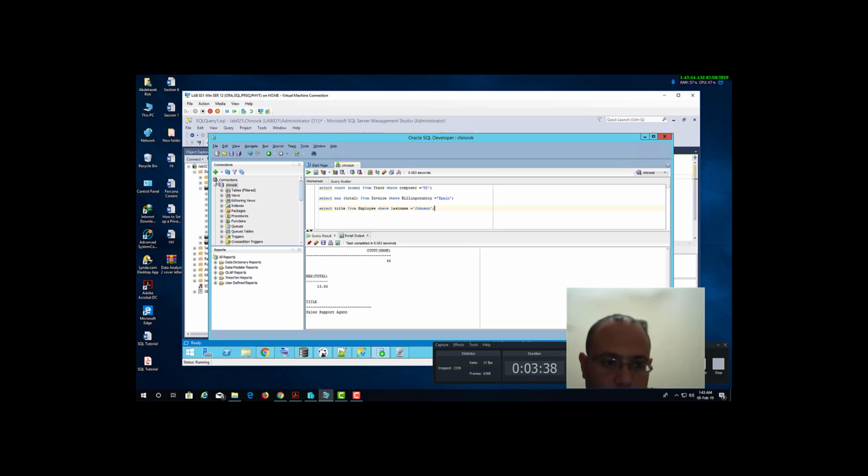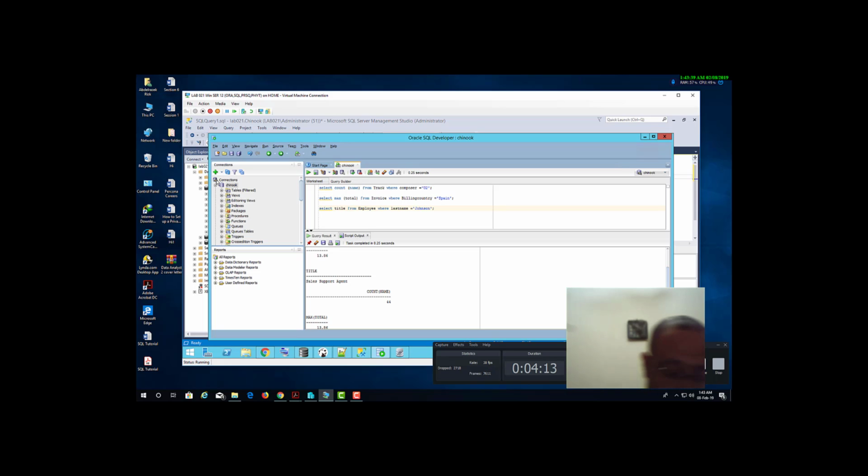There is a difference between that application and DB Browser. I ask Oracle SQL Developer to run the query as a script. It executes the script and we find the same answers. It counts 44 records and gives us a max total of 13.86, and the employee whose last name is Johnson is a Sales Support Agent.